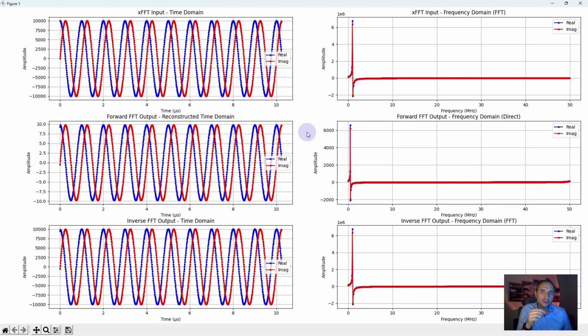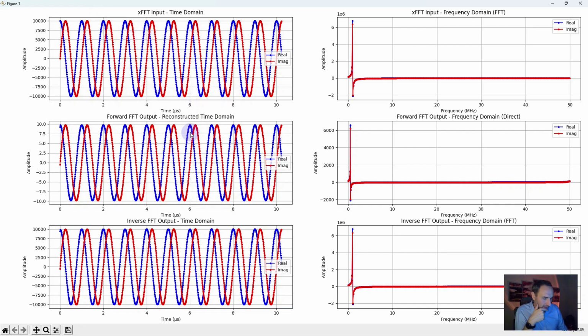The second row is the output from the forward FFT configuration. I plot here, without any changes, the signal in the frequency domain. This is what I have as output from the FFT IP core for the forward direction. Afterwards, I perform an inverse in order to get the time representation of the FFT output. What can be seen from both these plots is that the amplitude is dropped significantly, by 1000 times compared to what was on its input.